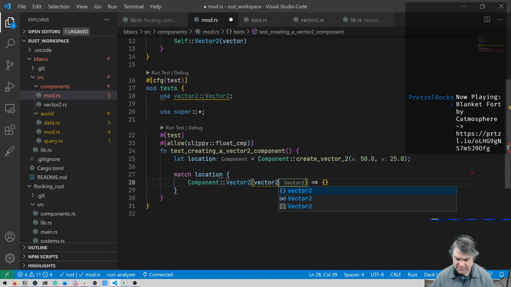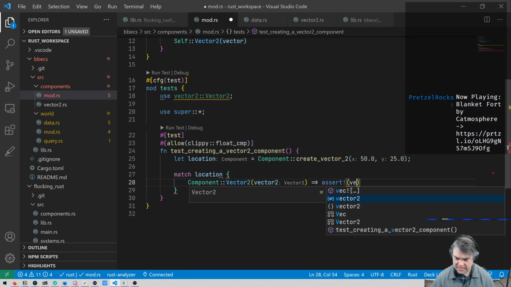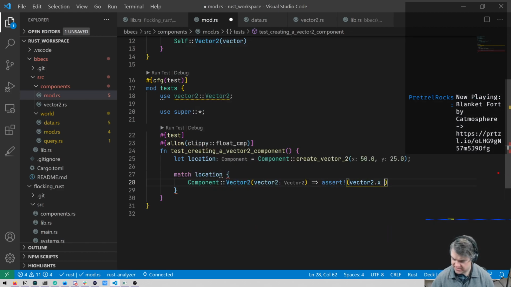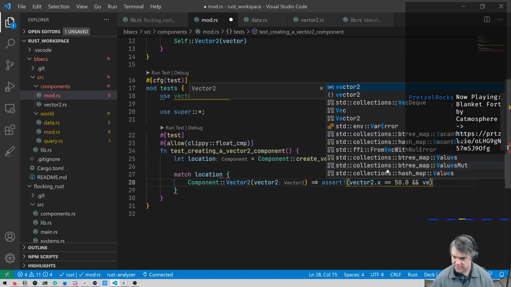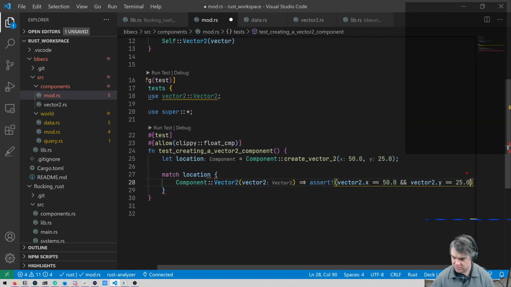So in this case, we have the Vector2. And in here, we're going to assert that the Vector2.x is equal to 0 and Vector2.y is equal to 25.0.